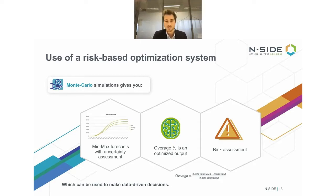So the point of this webinar today is not to go too technical or to explain all the mathematical concepts, but the idea of the Monte-Carlo simulation is really to capture all the uncertainty that is inherent to the clinical trial world. So the idea is really to make sure that we're going to capture all this uncertainty. What we're going to do is simulate 1,000 ways the trial can go. So in some simulations, what we might have is patients being recruited a little bit faster, maybe being a little bit heavier than initially expected, and staying in the trial a little bit longer.